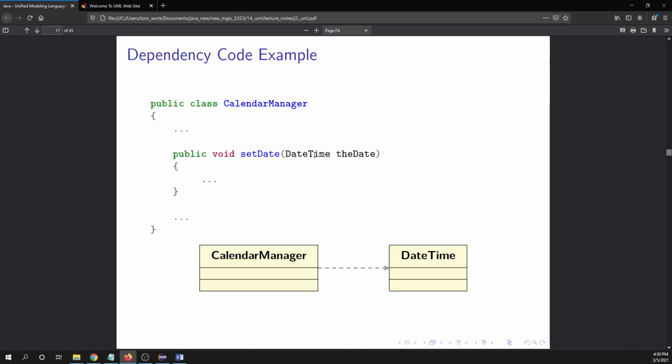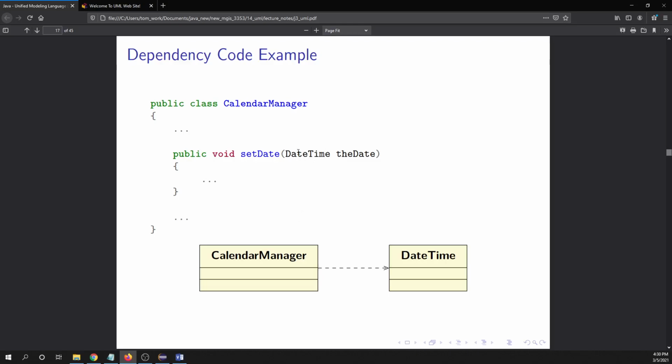Okay, and so this datetime object gets passed into this Calendar Manager class, but you can see that it's not really saved. Once this method is over with, then boom, that reference to datetime will be gone, or at least not used anymore. And so eventually it will be cleaned up. So it's going to go away.